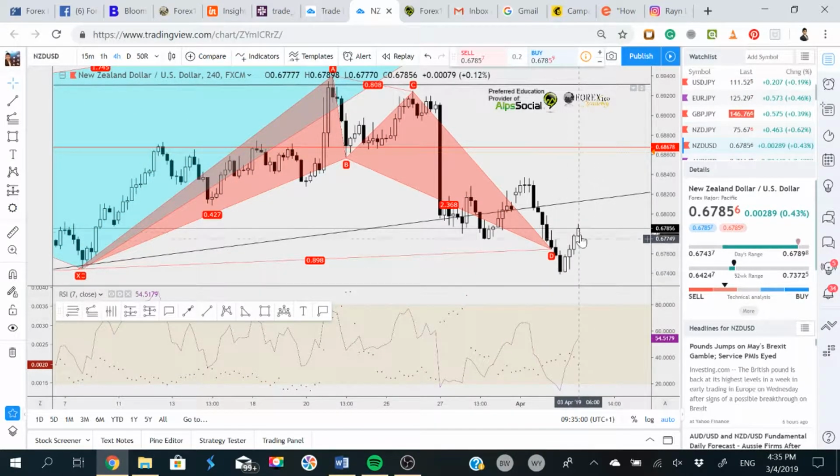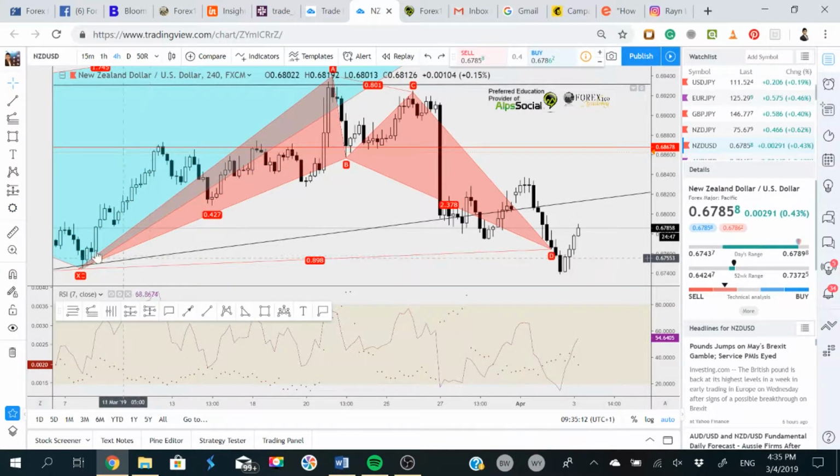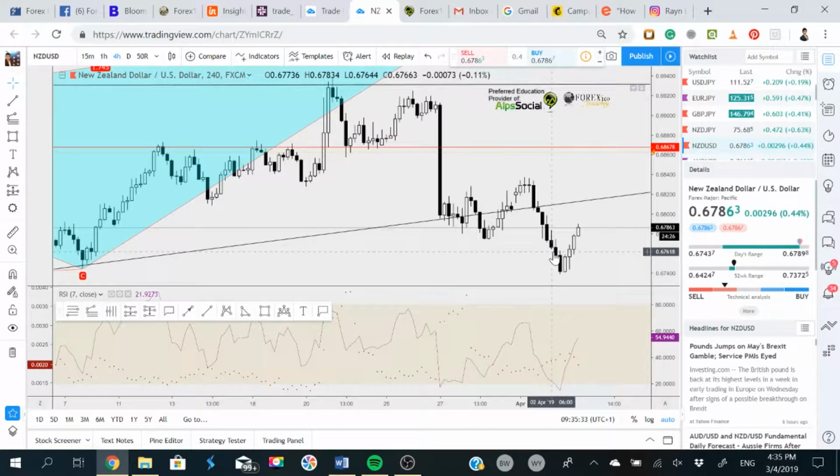So right now it has hit back up to this area, just not quite comfortable if you are keeping such a trade. As for me, if I place a pending order and the market slides beyond X and invalidates the entire Bat pattern, as long as the stop loss is not triggered, I'll relook into my new target area, target 1, target 2, updated levels. Then I will make the adjustment. Once it hits target 1, I'll shift stops to entry. That's it. I will not exit the trade. That's how I handle it.